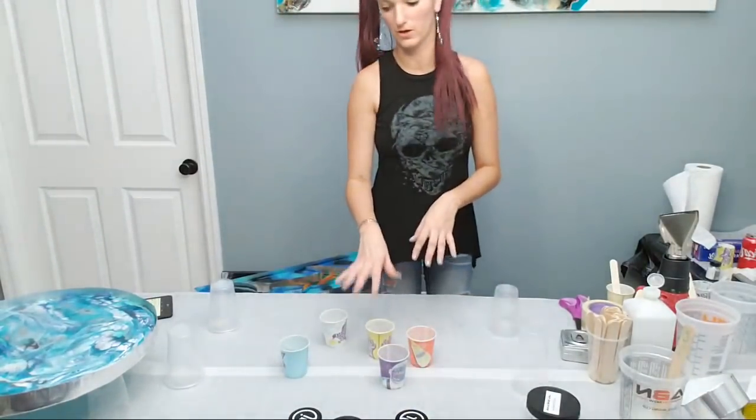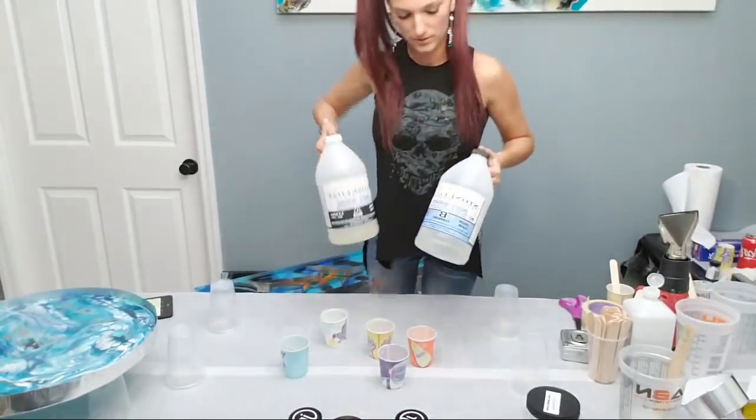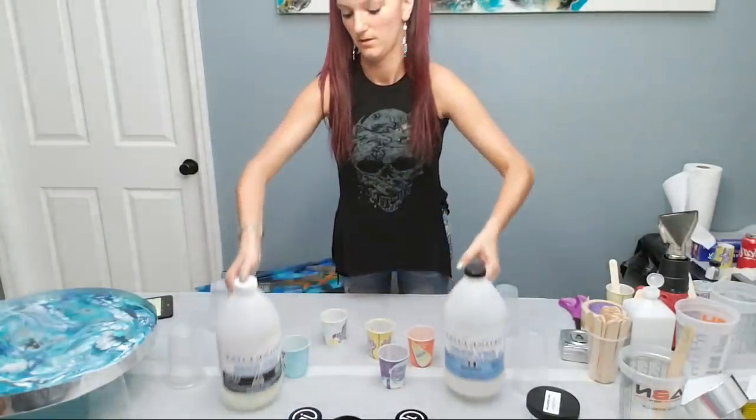For this one, we're going to use the art one, not the countertop resin. So, Stone Coat. The best art coat.